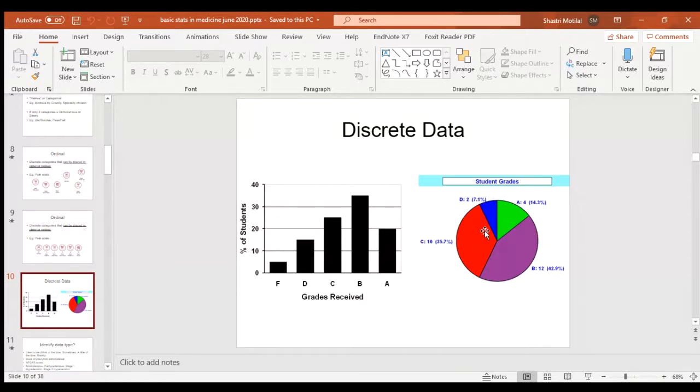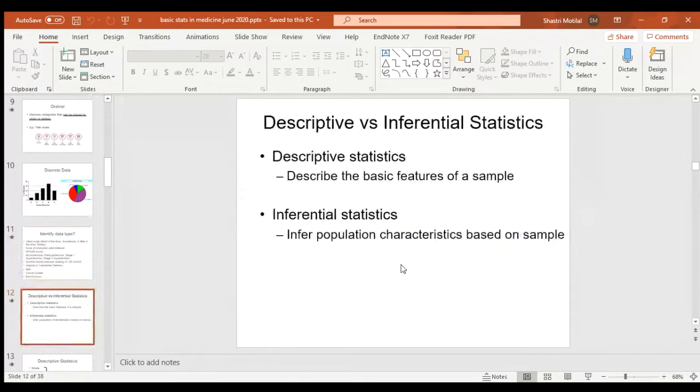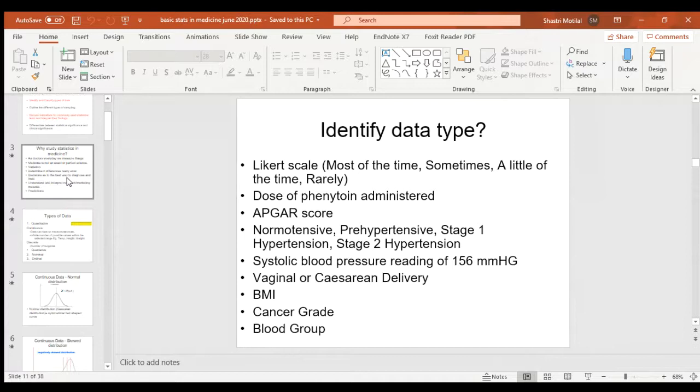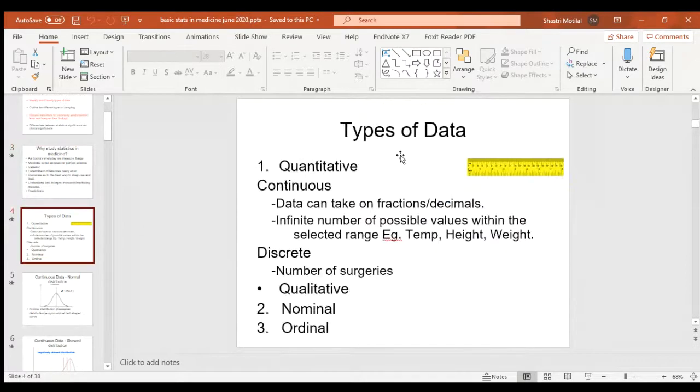Here, showing something with student grades, but again, it's either I get a grade A, B, C, D, F in this example here on the slide, and what percentage or proportion of people get this. So when we talk about nominal data or ordinal data, we're talking about percentages and frequencies, the amount of people or the proportion of people that choose something. So with that in mind, just to review, we say that everything we could measure in this measurable universe could be put into 2 categories, quantitative and qualitative, and qualitative could be nominal or ordinal.